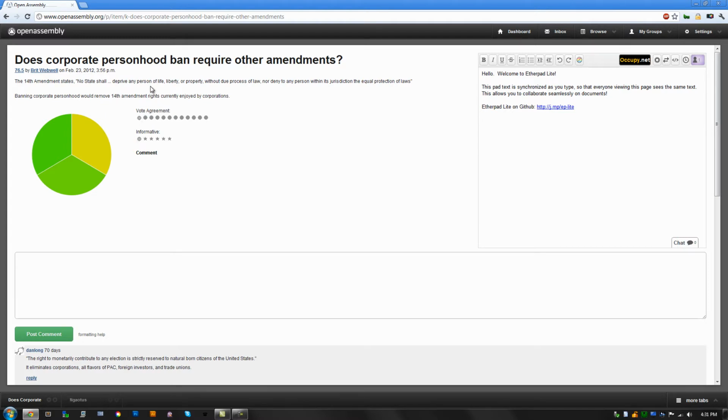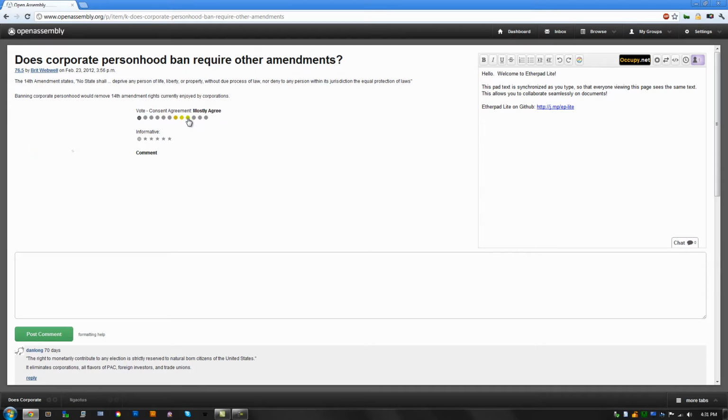If the proposal is something like, such and such is an idiot, and you really agree with that, you can click extremely agree. But if there's not much meat to it, not a bunch of citations, and you don't really learn anything from it, it's not very informative. So I think that the corporate personhood ban requires other amendments.